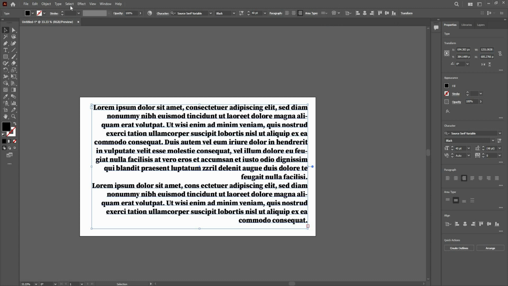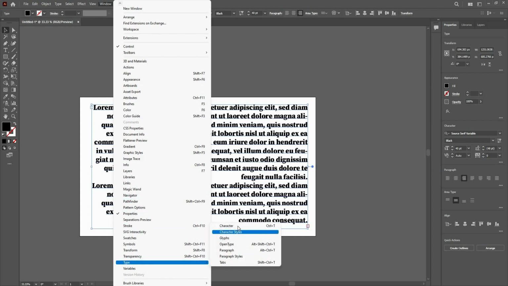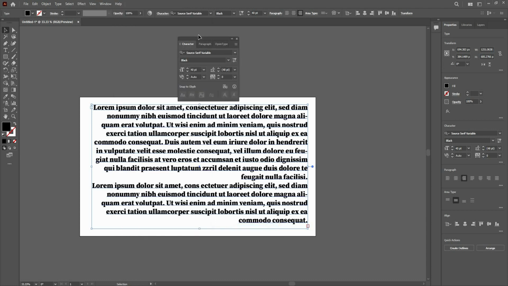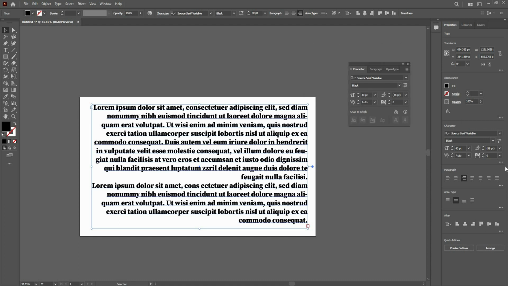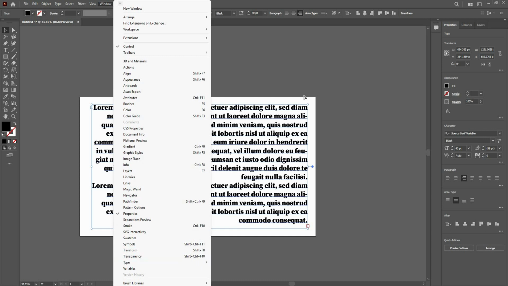Next we have, let's see, a control panel here. Okay, here I have this character panel. If you don't see this, you can access this using this option here. Go to type and click on this character, or you can use shortcut Control T. It will appear like so. I already have it here, so I don't want that also. So just in case if you get this one, Control T, I'm going to just give Control T.